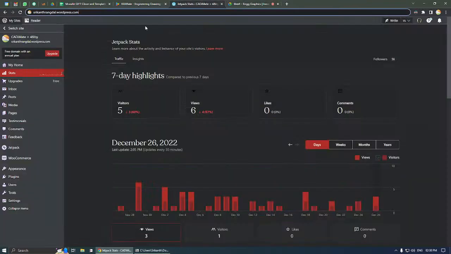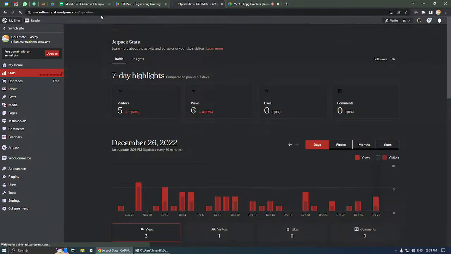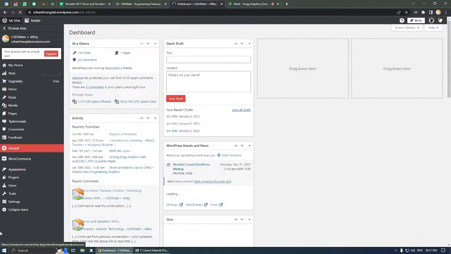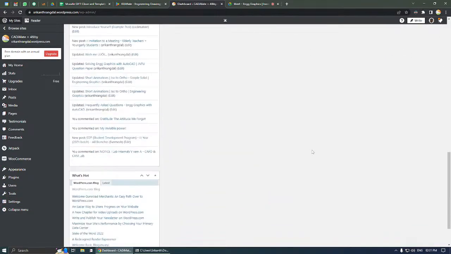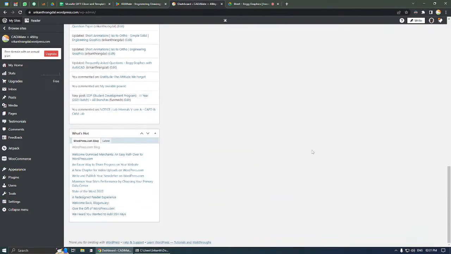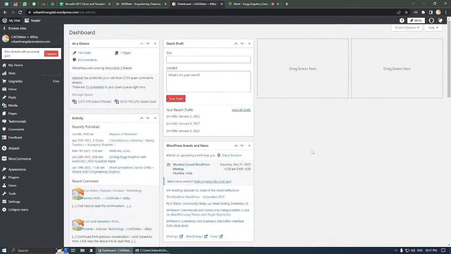AdSense is a very big process. That's why after these basic things, we'll go to AdSense. Okay. First, in this customize section, we have many tools. So first, we learn every tool individually.